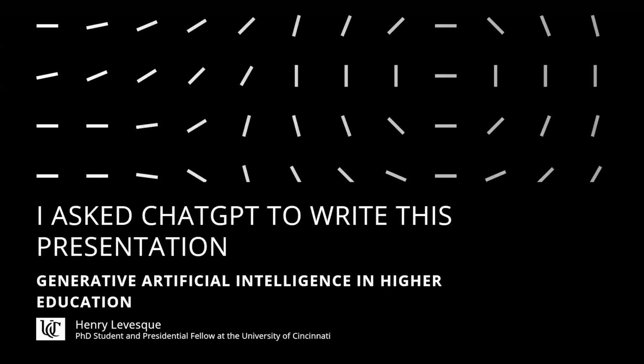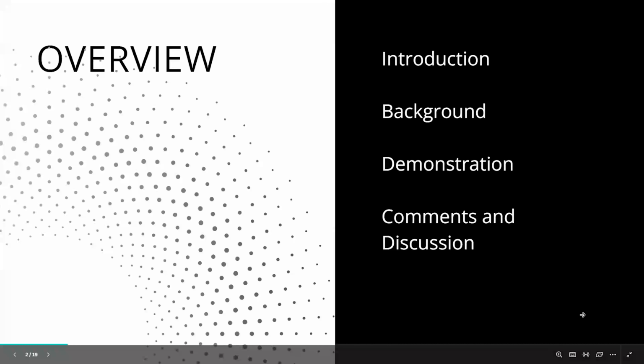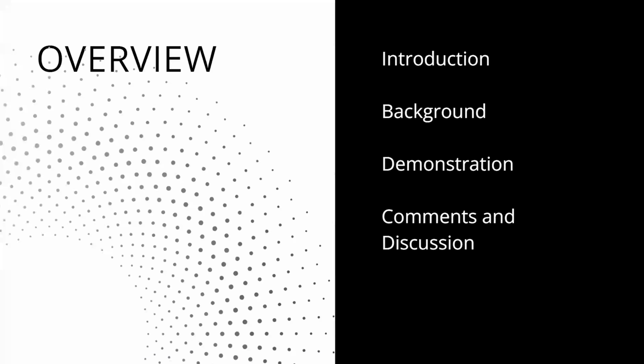My name is Henry Levesque, and today I will be talking about generative artificial intelligence, specifically in higher education. I'm going to start with a very short introduction to me and why I'm talking about this topic specifically. Then we'll go over a brief background of generative AI. Then we'll have a really quick demonstration, then some time for comments and discussion.